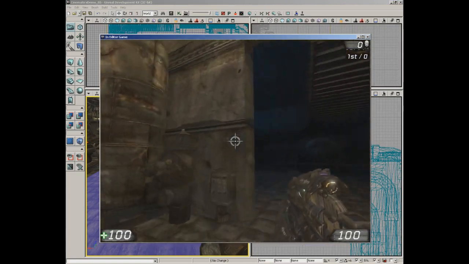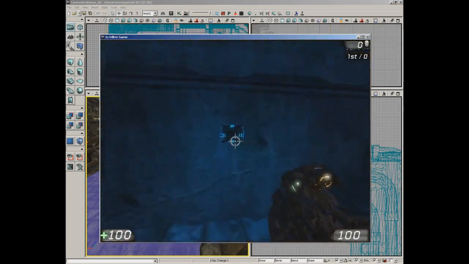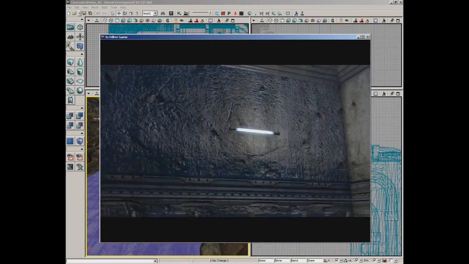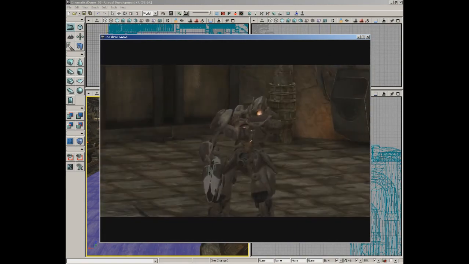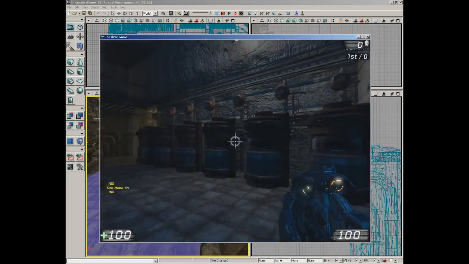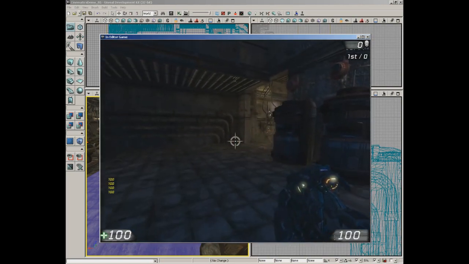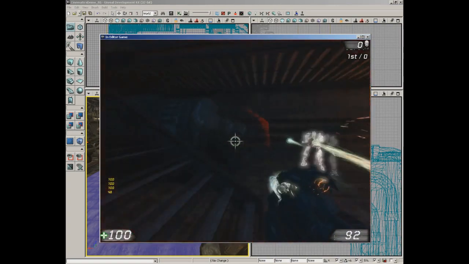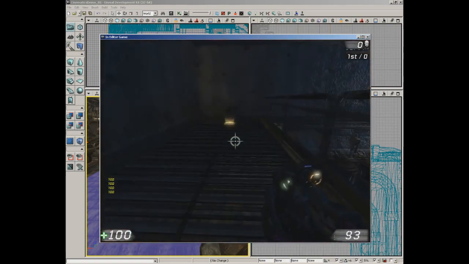We have music. Oh, there's our tension music. Unit in position. And there's our action music. And this guy won't die without the rocket launcher, so let's go get the rocket launcher.